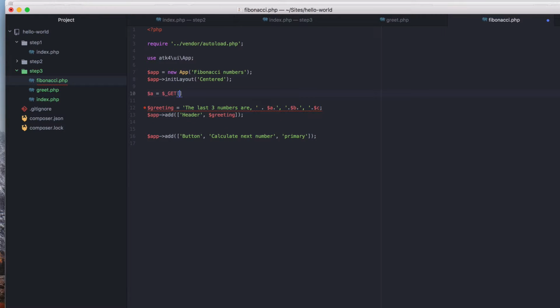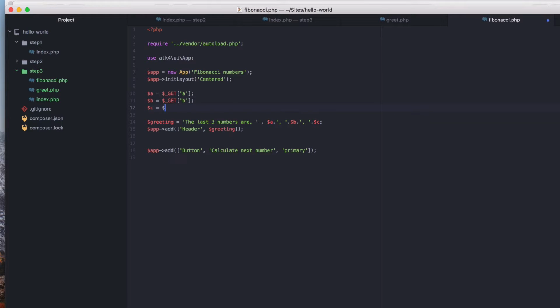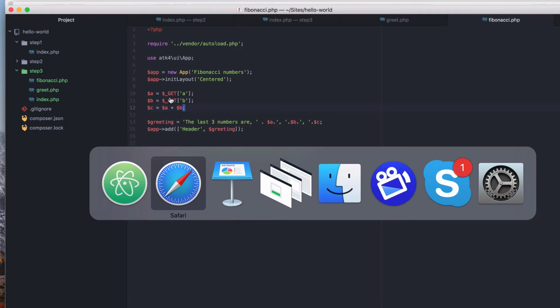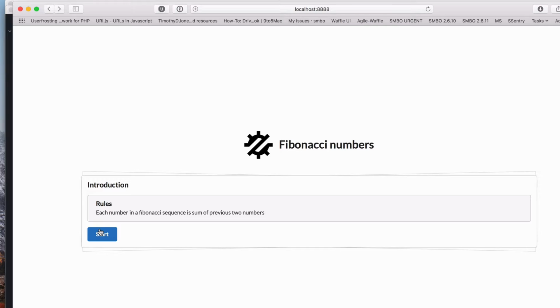So I use these variables over here, but where do they actually come from? So A comes from get parameter A, and the same story with parameter B, but the C is calculated as A plus B.